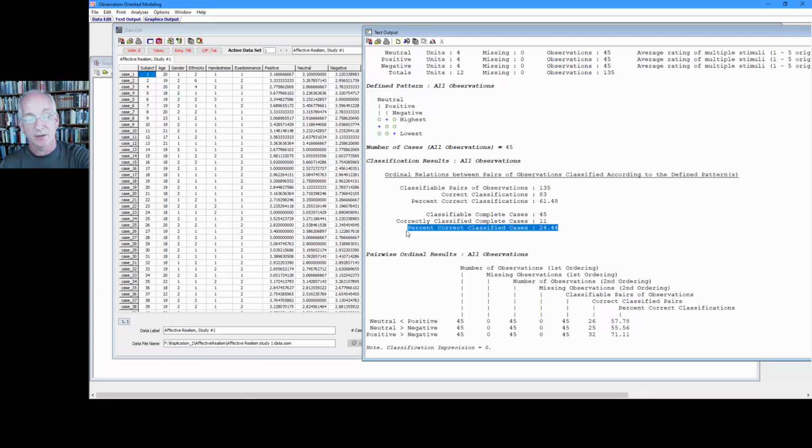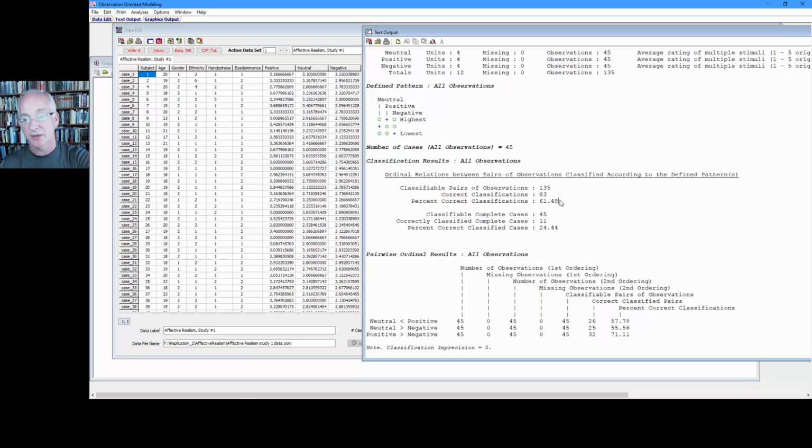Not very impressive. Now what the algorithm also did is classify the observations by pairs. Let's go with the first person again: 3.17 down to 3.10, that matches. 3.10 up to 3.22, that doesn't match. We could also compare positive to negative. The positive value should be greater than the negative value in this prediction, and here it isn't. So for each person, there are 3 possible pairs of comparisons here. If you take 3 times 45, you get 135. So looking at all those possible pairs of comparisons across all 45 individuals and the 3 orderings, you have 135 possible correct classifications. Here, 83 of those were correctly classified. That gives us a percent correct classification index of 61.48, much better than the 24.44, for sure.